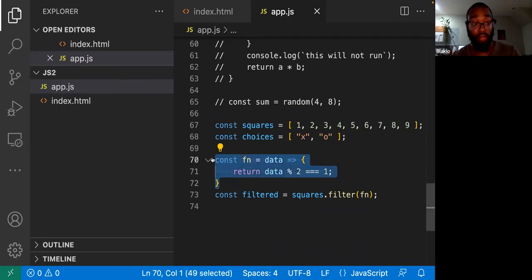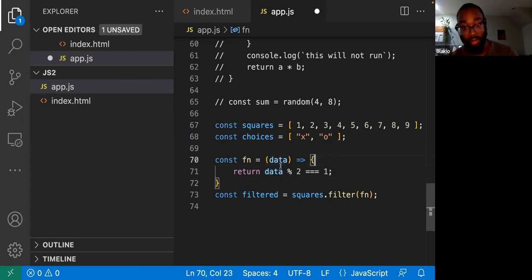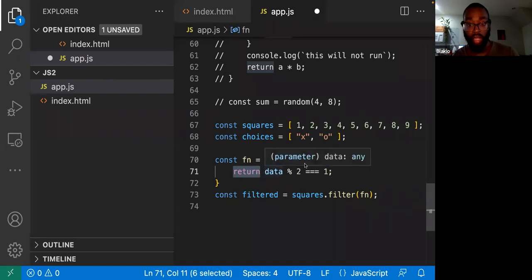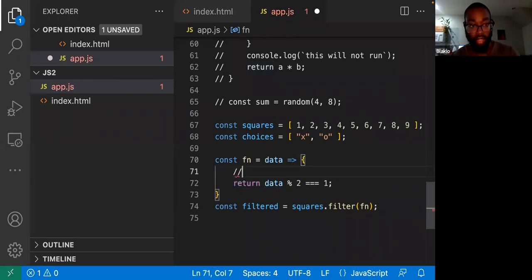And remember that this is an arrow function, which is why we don't need these parentheses here. Normally we see these parentheses with the arrow function, but if there's only one parameter here, we don't need these parentheses. We can take those off. Also with arrow functions, if you're returning something here, you don't have other logic inside of here. You only do one thing. The only thing you do is return.